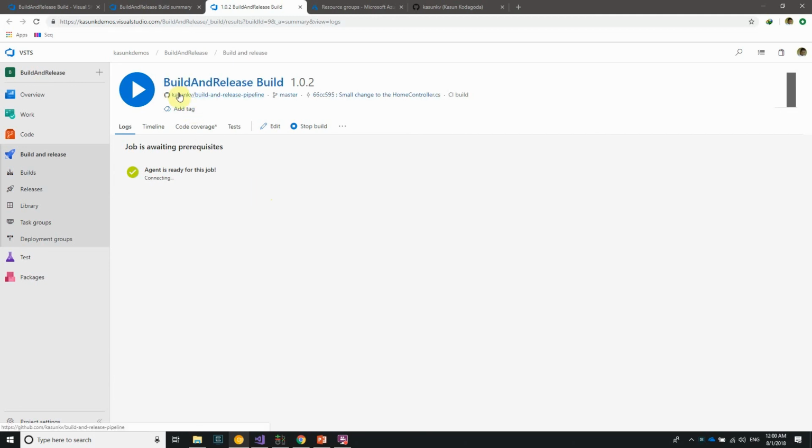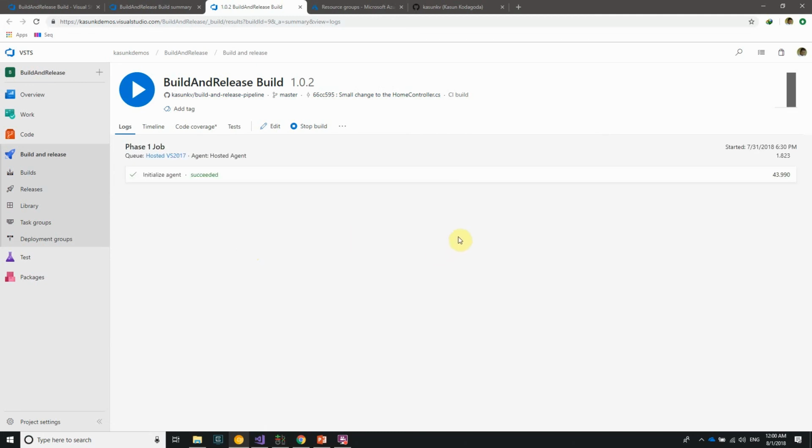As you can see also here, the GitHub repository is marked here, and the commit that we made, this small change to the HomeController.cs, is also properly picked up, and we can view the change here as well. This will start building, and just as we saw earlier in the previous video, it will complete the build and it will actually trigger the release pipeline as well.